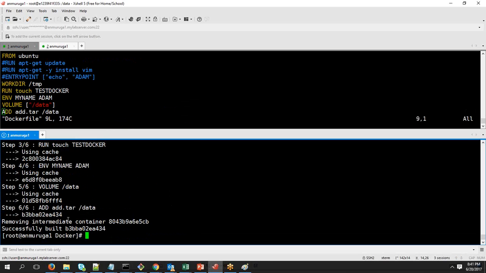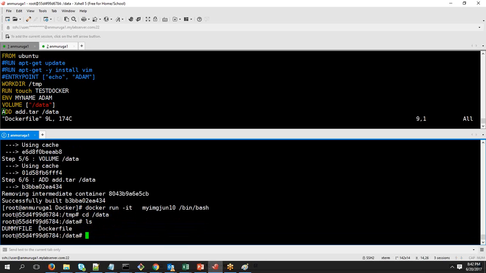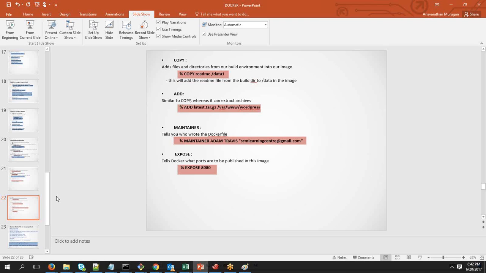Okay, so it would have extracted, and from this, let us create a new container. This is the image that we created now. So here, if you go to data, you can see it has directly extracted these two files which are available inside this archive or the tar file. So that is how, if you have more than one file to copy, simply create an archive and put it using add, where rather than copying, it will directly extract it to the specified folder. Getting it?